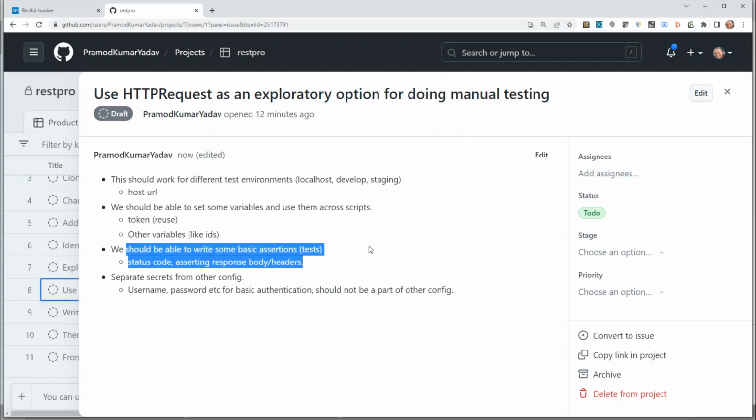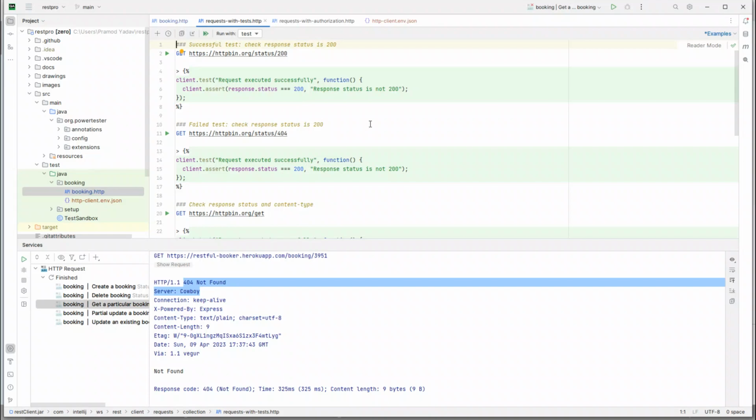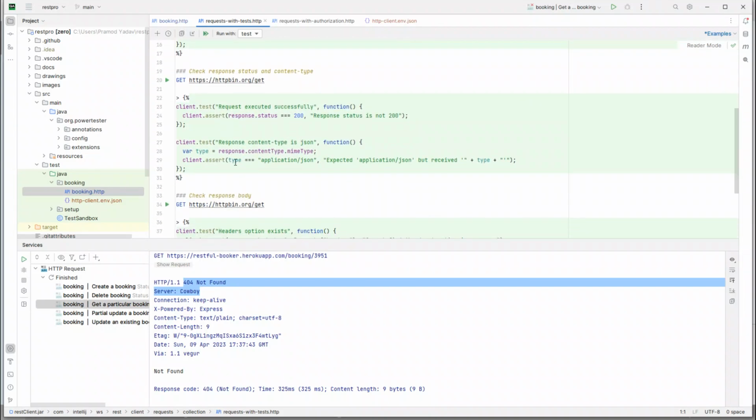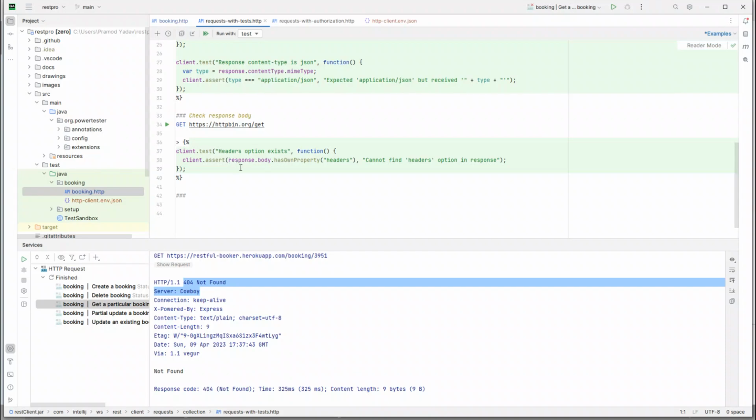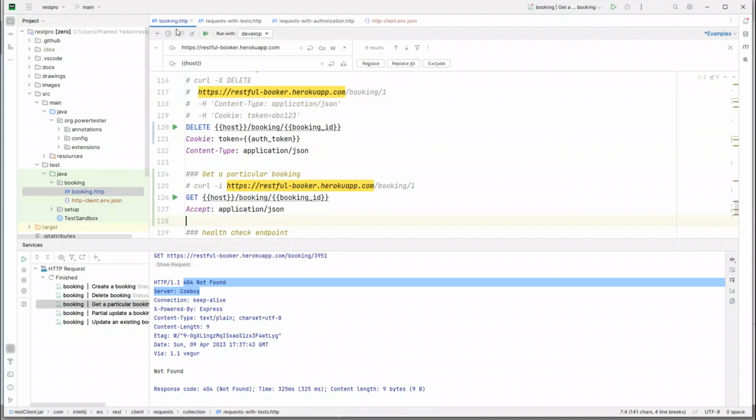So let's go to this option. Again, if I go to examples, the fourth example is request with test. If I click on this, here they have provided some examples of how you can do certain assertions, like assertions for response status. You can even do assertions for content type. You can even do assertions for, for example, the body having certain properties or not. So let's just make a copy of this, and I think this is called post response actions. So let's copy this and let me go back.